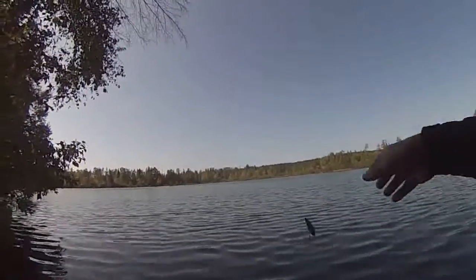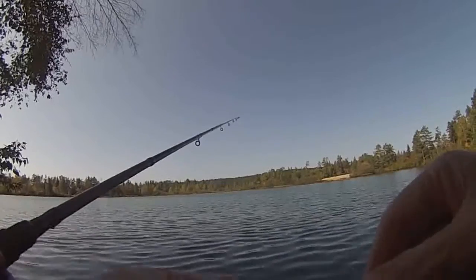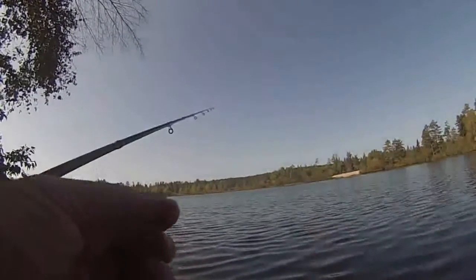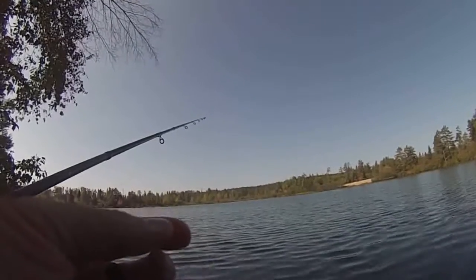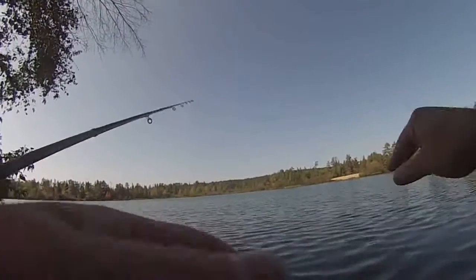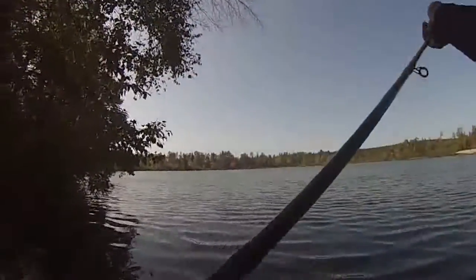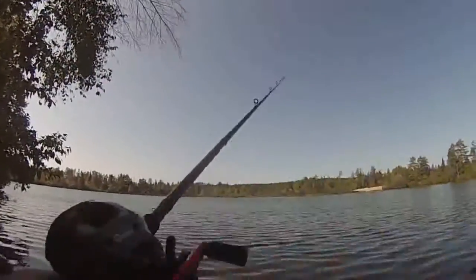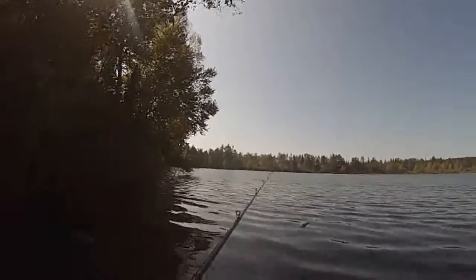I brought every color I thought would work, imitating a bluegill. Like I said, I'm not really sure what else is in it. I'm pretty sure just bluegill, maybe some perch. To my understanding, I heard of a lady caught a pretty nice brown trout in here. And it used to be really stocked with brown trout. Again, we get some harsh winters, pretty bad winters actually, and some of these smaller lakes, they die off.